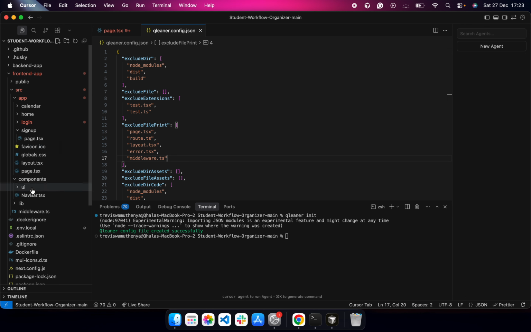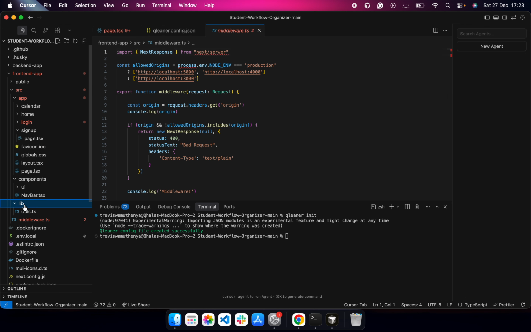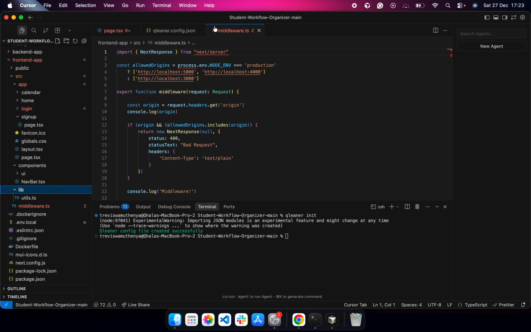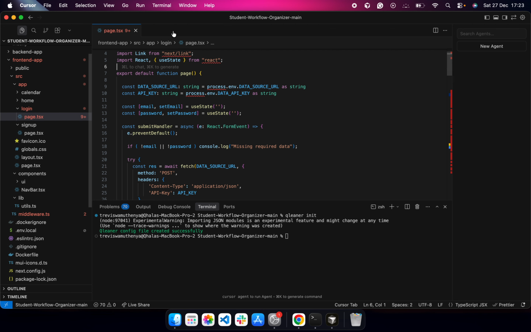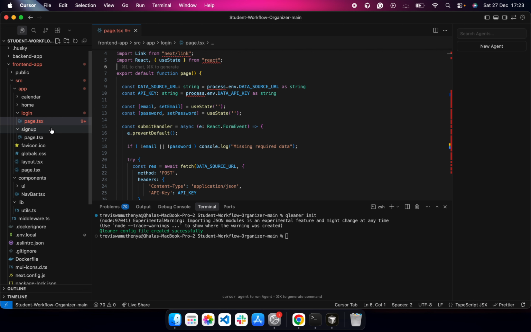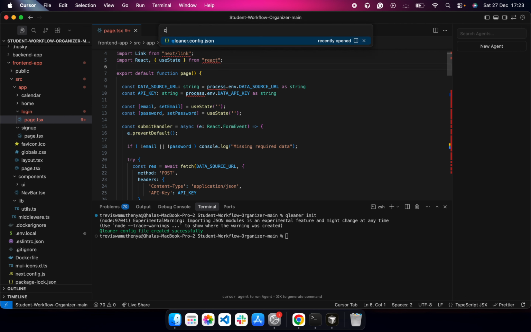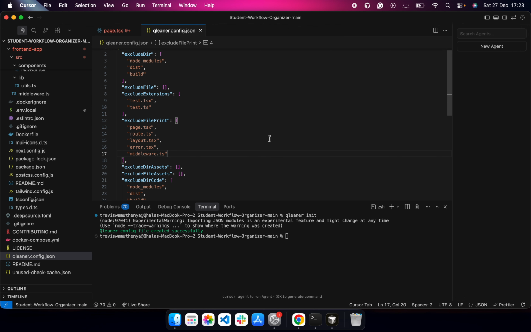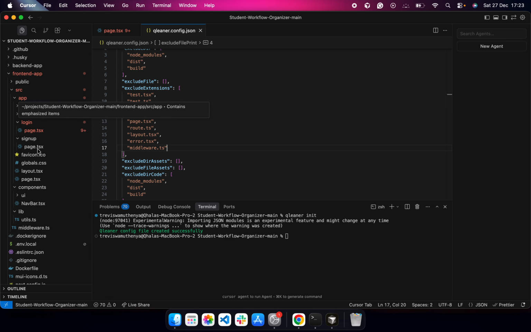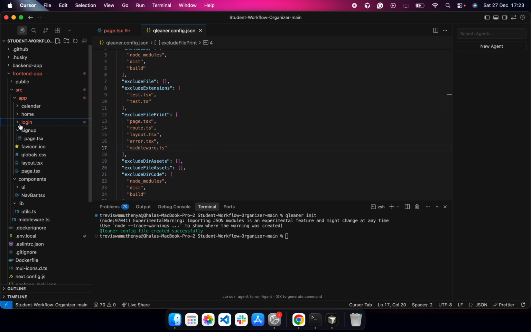We can check the lib folder. The lib folder has just the utils, which is cool. That's nice. I think that's right. So what else can we check? All right, let's see. Looking at the config, does he have tests? Because we don't want anyone to test files. Looking at the tests, he doesn't have any tests.